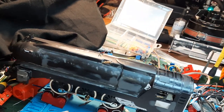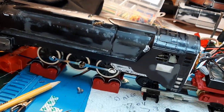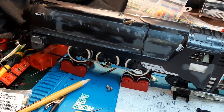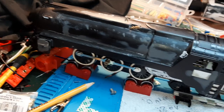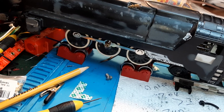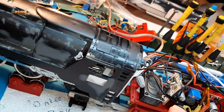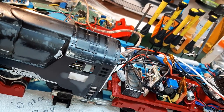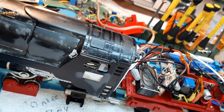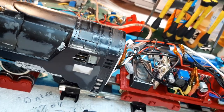It looked like it was coming from the cam rotating and banging into one of the switches, but I tested them when everything was apart and it would roll free — it would hit at a minor resistance but would still be able to go through. I'm not sure now. I do have a capacitor on this relay switch — I might just take off one lead, take it out of circuit, and see if that makes a difference.